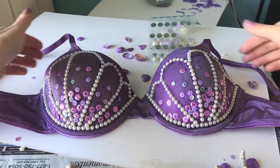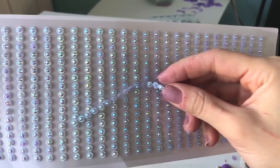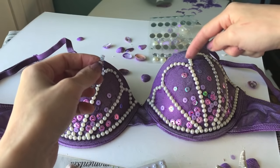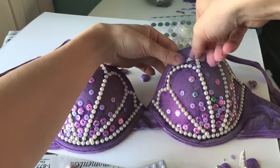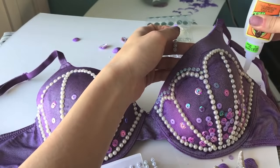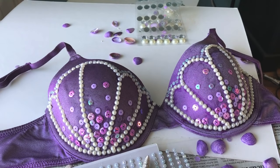We're done adding the sequins along the bottom fading to the top. Now we're going to start applying our shells and a bunch of fun pearls and diamonds. I got these blue iridescent crystals at the dollar store — they're really pretty. I'm going to trace over the pearls I already have and apply the glue again, since the iridescent crystals create more of an adhesive base for heavier objects.